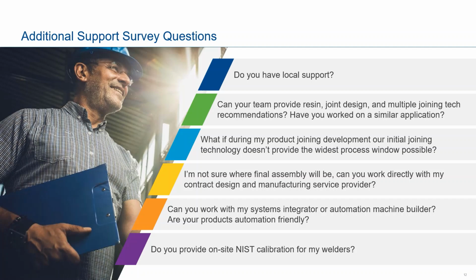Regulatory compliant and traceable equipment calibrations. We provide on-site traceable National Institute of Standards and Technology certificates for calibrations using our dedicated, direct trained local service technicians. We can also offer aftermarket service plans to keep your equipment in optimal condition and operation with scheduled, predictive, and preventive maintenance programs based around your production schedules.